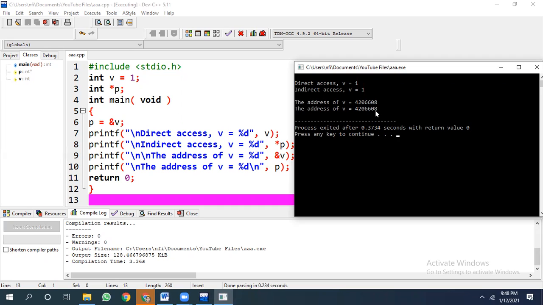You see, if you run this program in the Turbo C compiler, you will get a different sort of address. So what exactly is happening? Does a pointer in C reflect the real address, or is it something else? Well, those are the topics which I shall deal with in the next video.